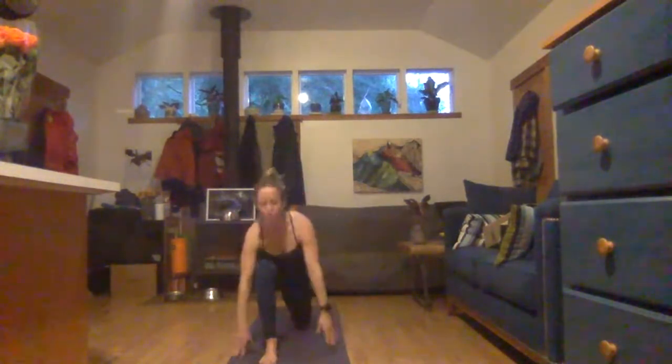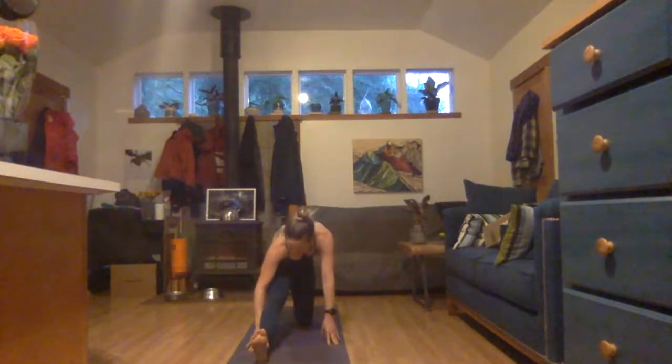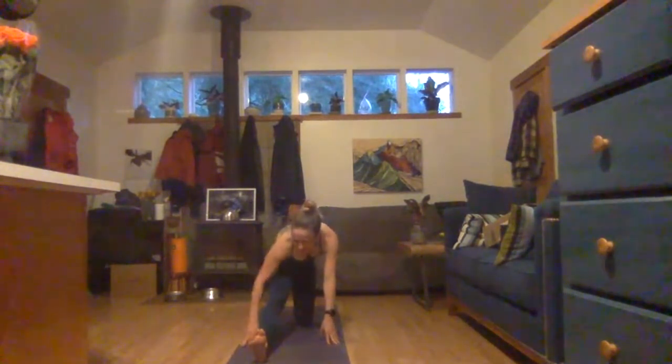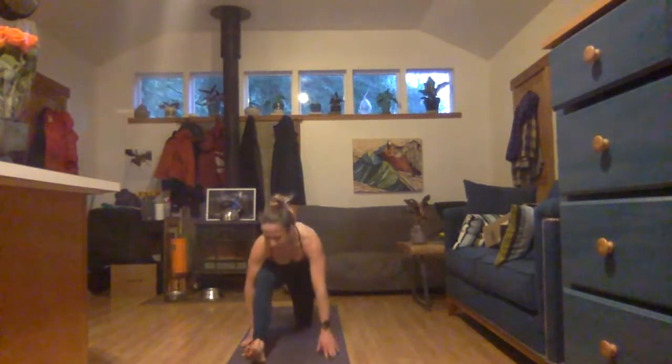Exhale, hands come down, straighten out your right leg for Ardha Hanumanasana. Whoo, this is my tight side, holy cow. Just sink into that hip flexor, into that hamstring, take one more inhale. On your exhale, coming into that lizard pose, heel to your foot out to the side. Toes point to about 2 o'clock here.